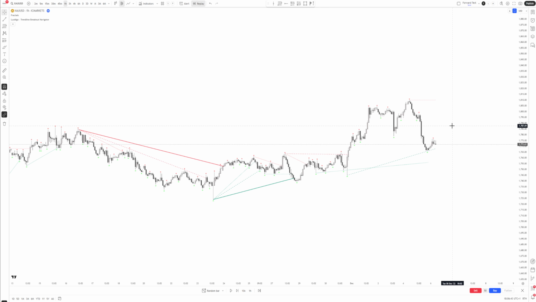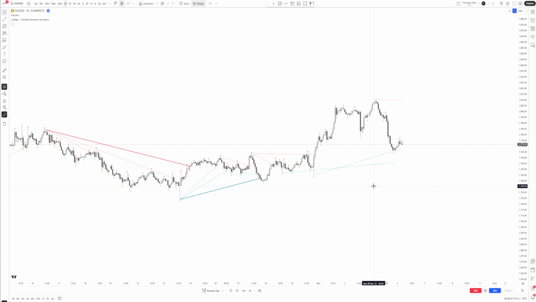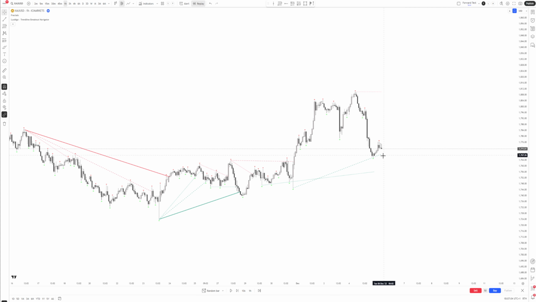Okay, so you can see here we have got a medium trend line that has formed. Just remember, solid is the stronger trend line, the dashed line is a medium trend line, and the dotted line is the weaker trend line. So we are not going for a bounce off the trend line, we're looking for a breakout of the trend line. So if it breaks, then I would be looking at entering that trade. Not quite broken. I need a solid close. Okay, now I'm going to ignore that one.